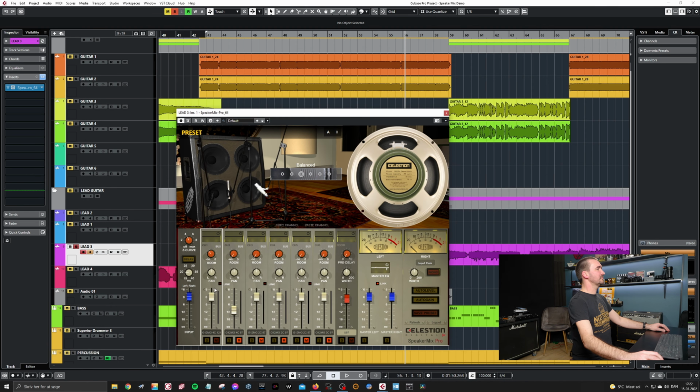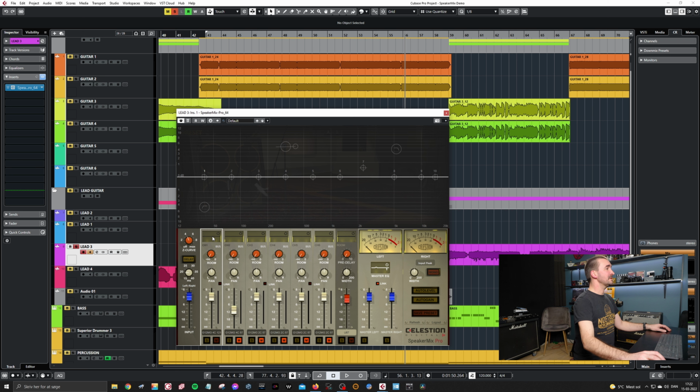Alright, gonna turn this room control down to 0 again and get to the EQ section, which is this little part of the mixer or the channel. Click on it once and it opens this EQ window, and as you can see you have 10 bands to play with. Let's just try and activate one by clicking on it like this. You can move it around and you can change the Q value here. Of course it goes up and down.